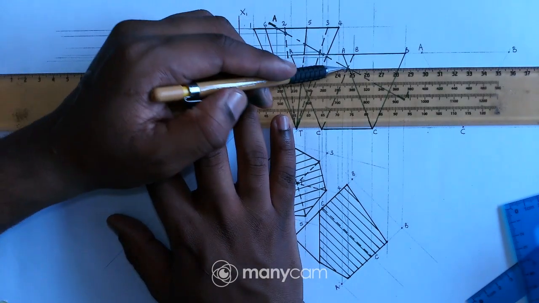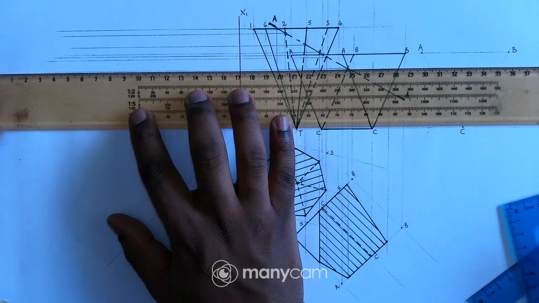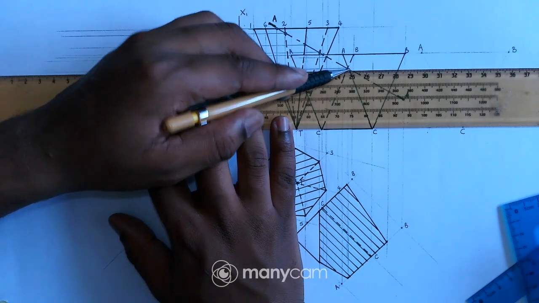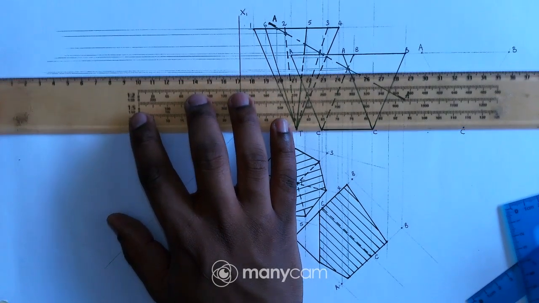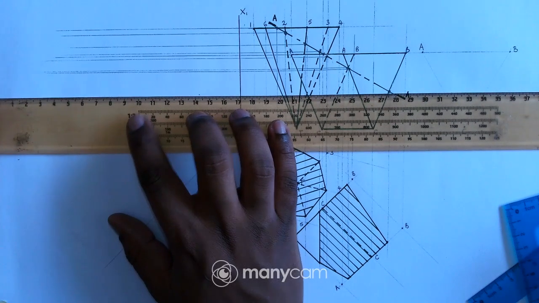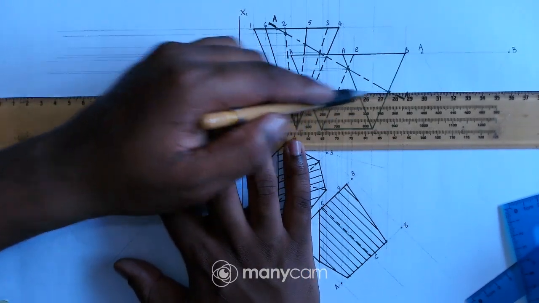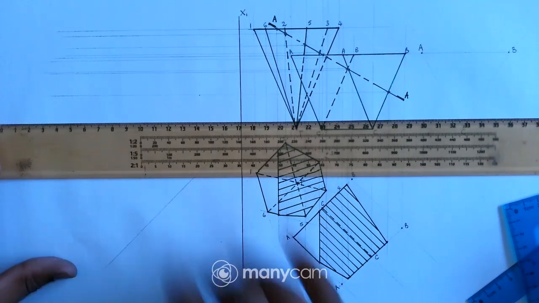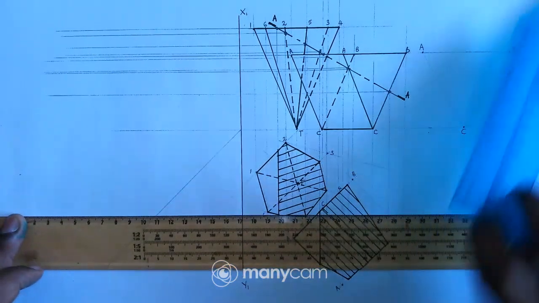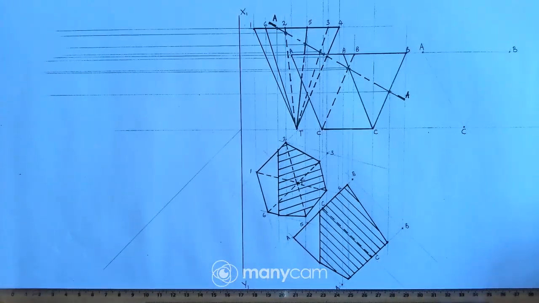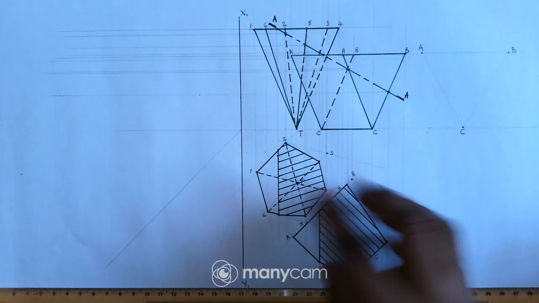I have 2 points there that are close to each other, just a millimeter apart, and that point at the bottom there, just like that.